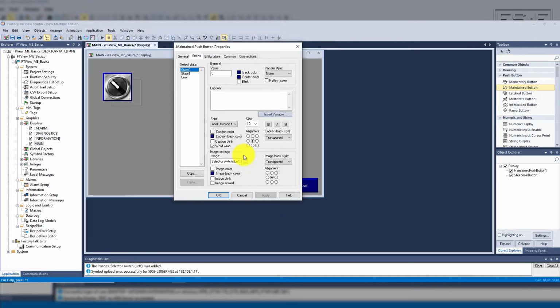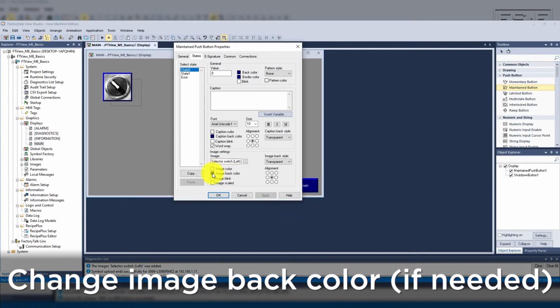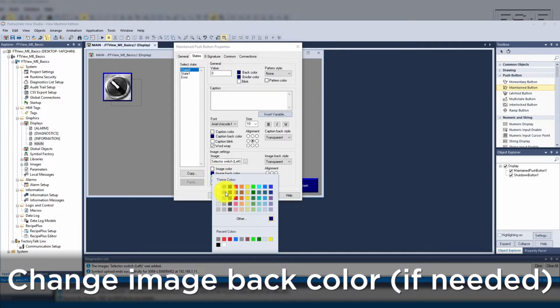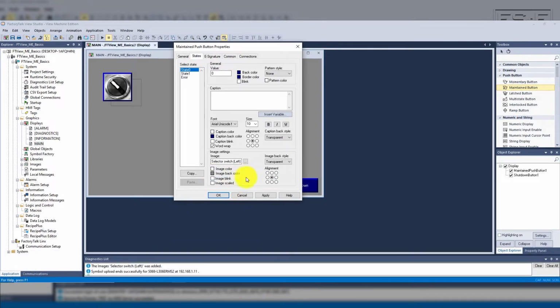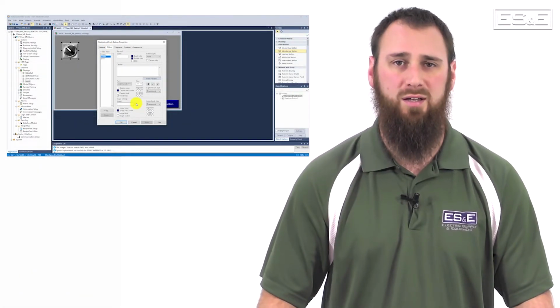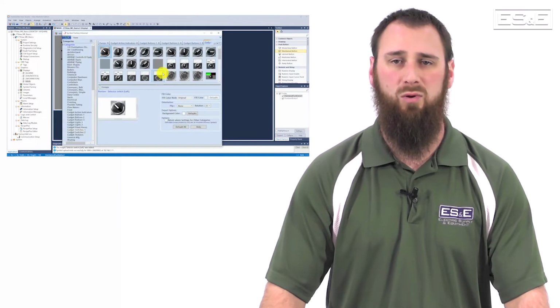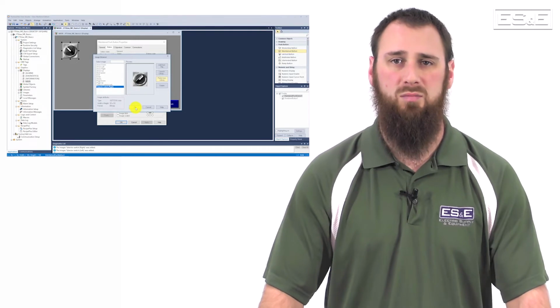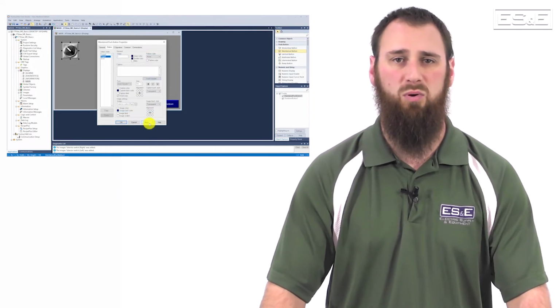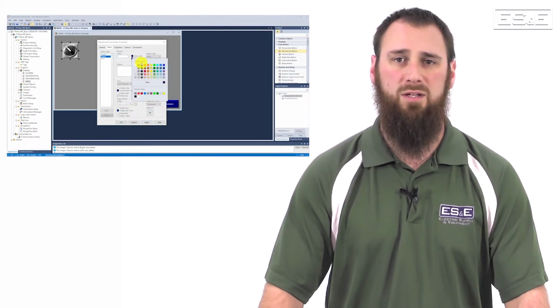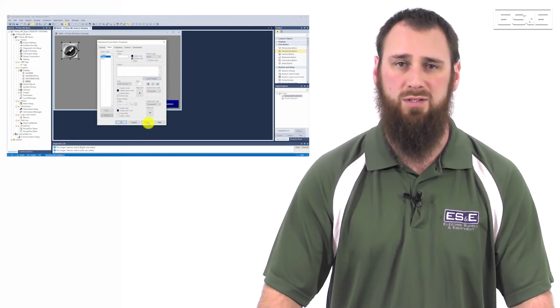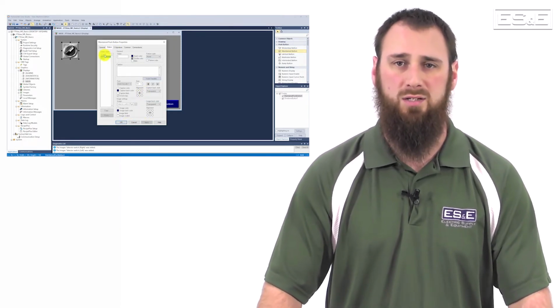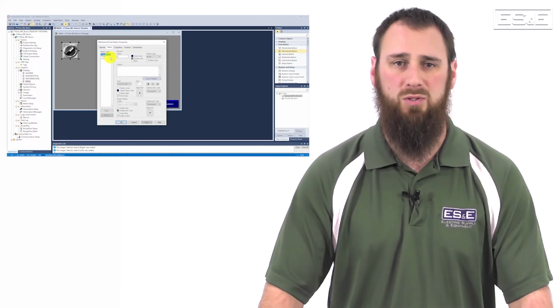To hide it, we go to the image background color or the state background color to match the display background. Or you can select the image scaled box to fit to our desired box. Now state 0 is done, and we need to add our state 1 for auto. This can be done by replicating the same steps, but selecting the image with the switch pointed to the right. That will finish creating the states for our selector switch, but we need to go to the connections to add a tag to toggle between our states.